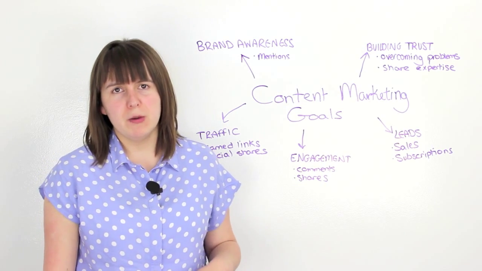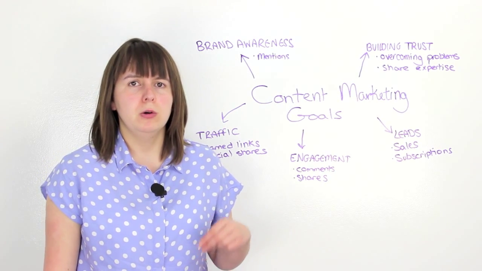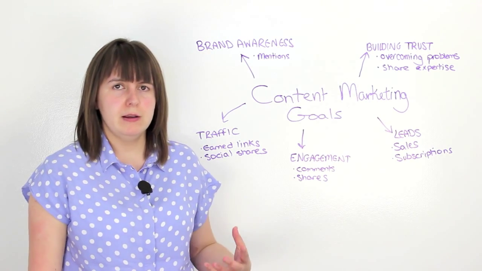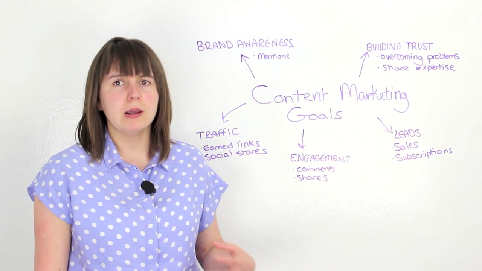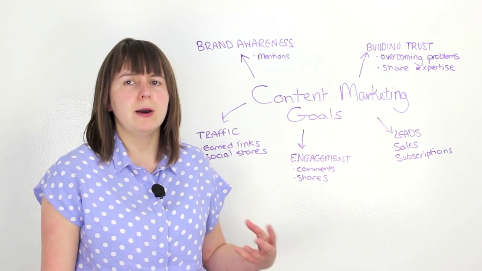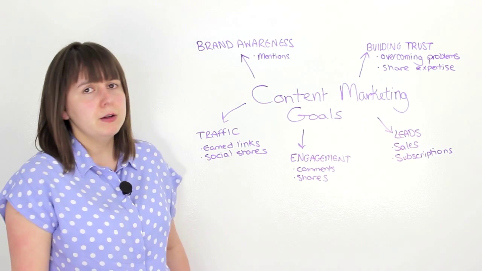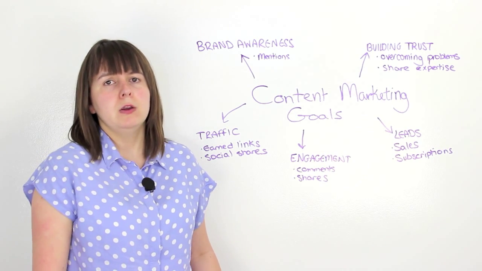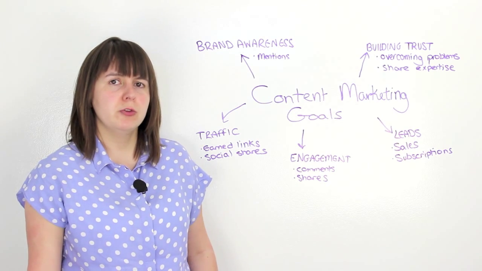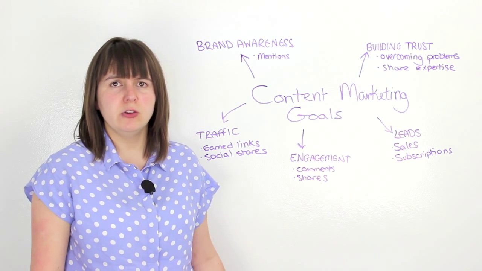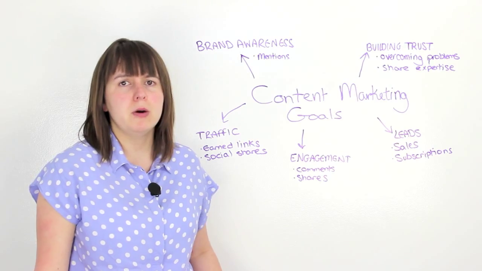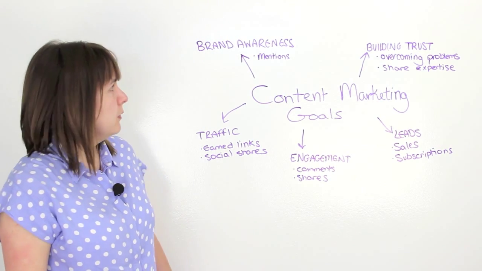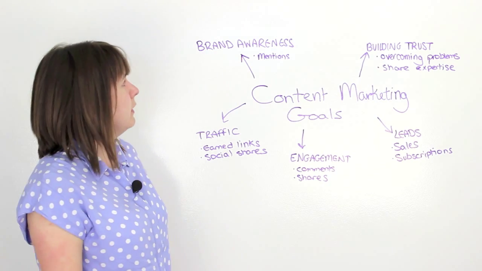Always align your content marketing goals with your business goals. That way your content is helping to supplement your brand messaging and it's ultimately going to help your business grow. Second of all, always reassess your content marketing goals. You might put together a 6 or 12-month strategy and your business might change. It might have new needs where the content marketing needs to be pushed in that direction. So, on to the 5 areas.